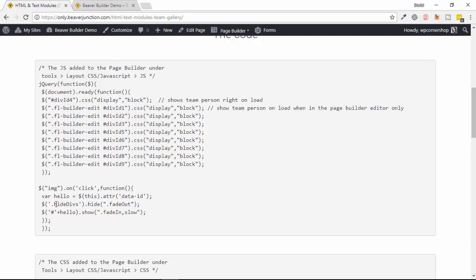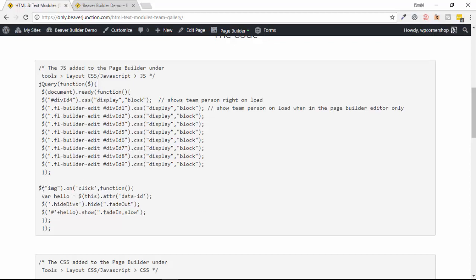It's going to hide these divs, which have got the class of hide div, which you saw that I was using, that have got a data ID, which you saw in the HTML module. And on click, then it's going to show them. And I also added in a bit of animation, which looks quite nice because it's using the whole div. So there's the fade in of the whole div, and I think it looks quite nice on that.